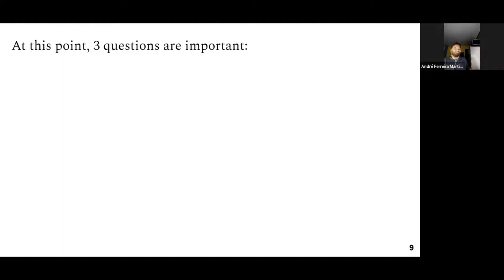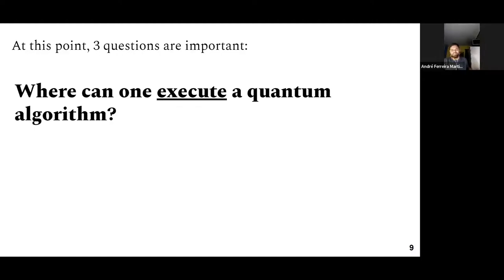And of course, at this point, you may be having some questions, which I will address in the following order. First, you may be wondering, okay, that's cool and all, but can I implement this? Is this a highly theoretical possibility, or can we actually execute a quantum algorithm on actual hardware? Can this be done? I will tell you that yes, and I will show you a little bit more about quantum hardware, which is the physical systems that implement all of these ideas.